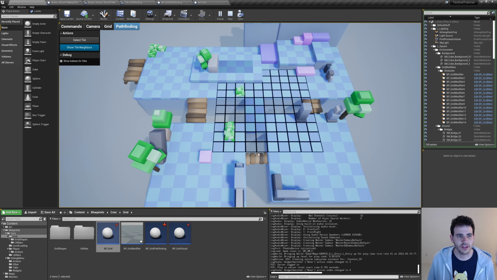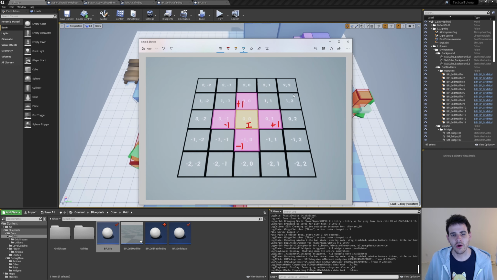I'm gonna go in my Pathfinding, show the tile neighbors, and now if I drag around and move and select another tile, it should remove the previously selected tiles. Perfect. We can stop again. So now it works. We now have a function that gives us all the 4 adjacent neighbors of the selected tiles. But before going to the next shape, I think it will be interesting to also add the diagonal.